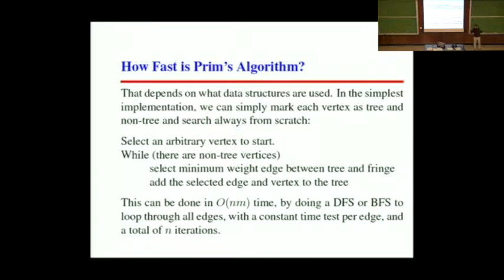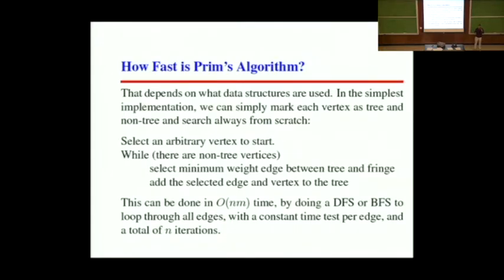Okay, you're saying min heap of the fringe. Now maybe we're talking about something magical. First of all, I'm willing to do it in order n plus m time. So what you're saying sounds like a reasonable thing: I want the minimum edge. Heaps are good for finding minimum things, right?